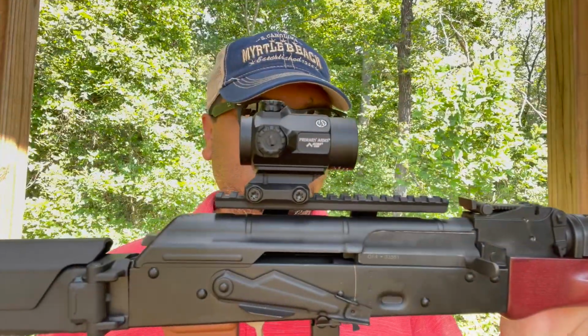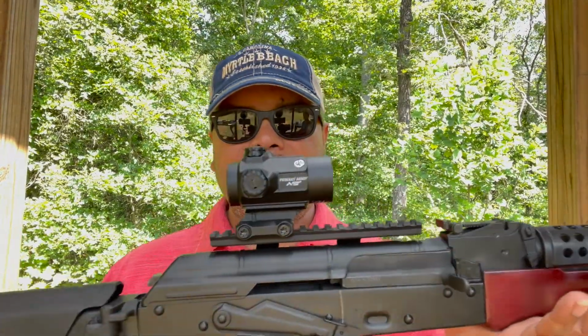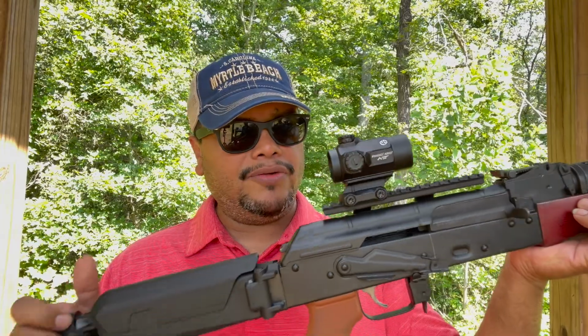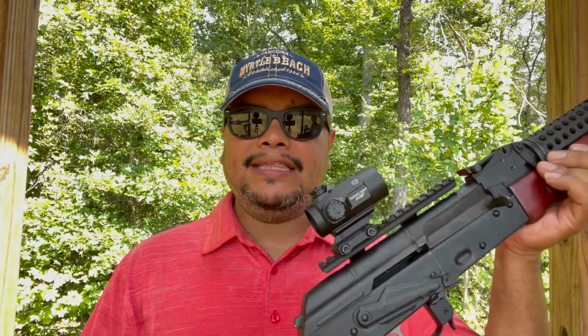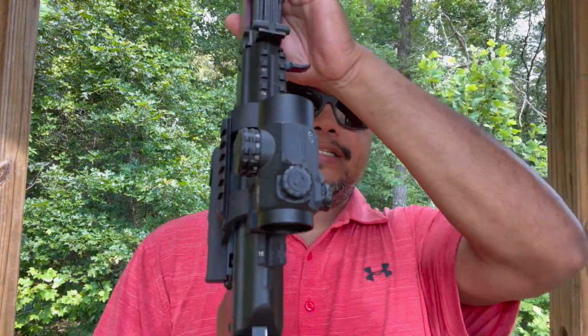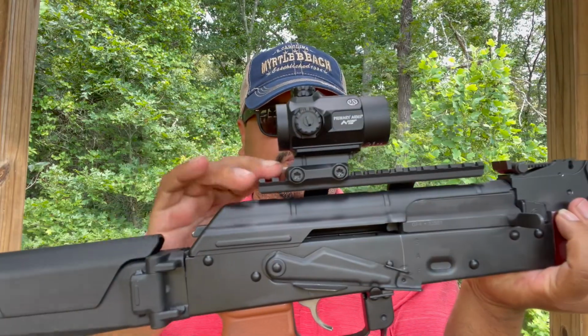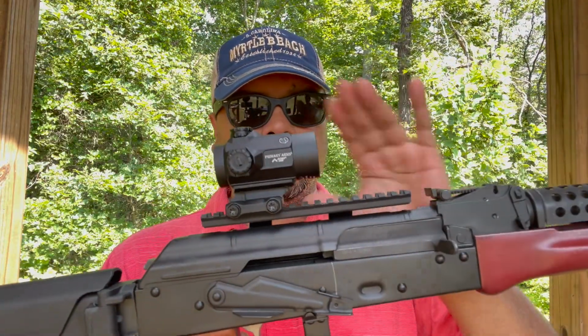All right guys, you've seen the SLx MD-25 from Primary Arms in action. Again, really enjoyed the reticle, all the reticles from ACSS, Primary Arms. And again, thank you to Primary Arms for sending the optic here for review. Very nice, very low profile. Once you use the low mount risers and everything, but I really enjoyed this riser here.